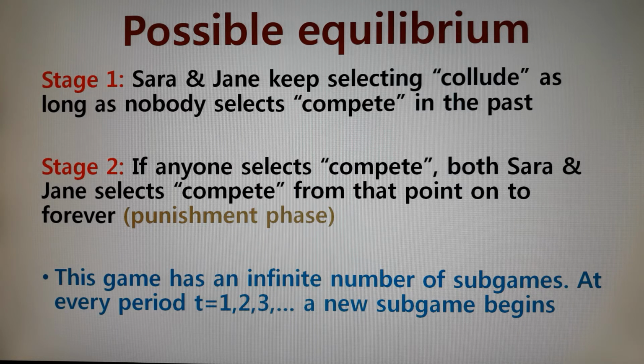We are going to talk about two stages, stage 1 and stage 2. Stage 1 is the equilibrium path. Sarah and Jane promise to choose collude forever as long as nobody selects compete or deviates in the past. So if nobody deviates, nobody chooses compete, everybody keeps the promise to collude and charge $8, Sarah and Jane will keep choosing $8 and collude. That is stage 1. That is the equilibrium path of the subgame perfect equilibrium.